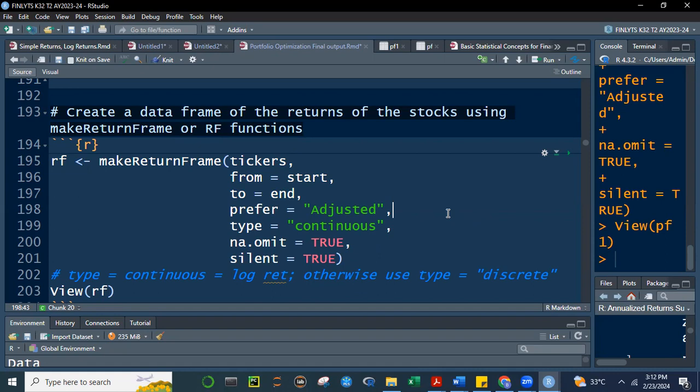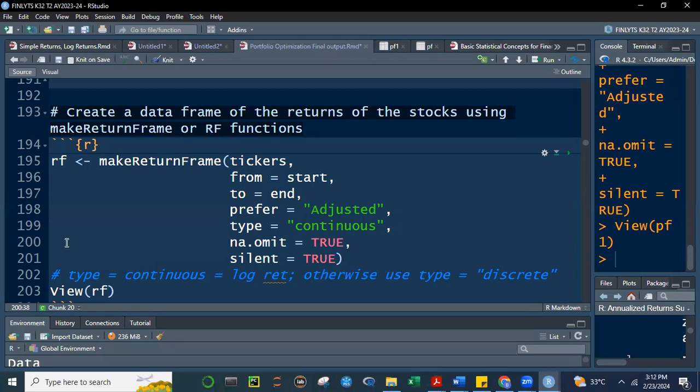All right, so here I'm generating an object called RF. We have NA.omit equal to true, which means that if there are missing or NA values, it will not include them. Please tell me what happened when you run this.